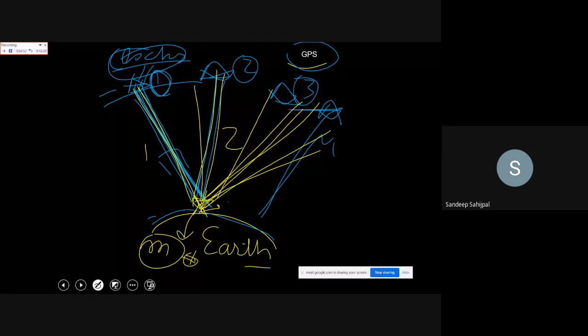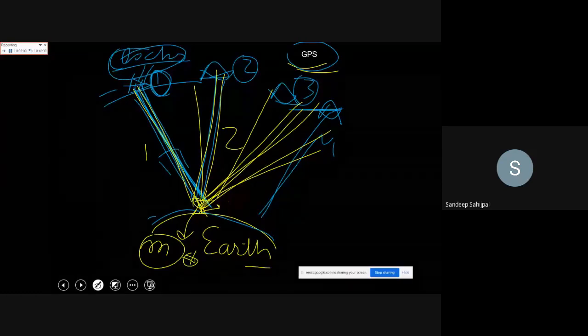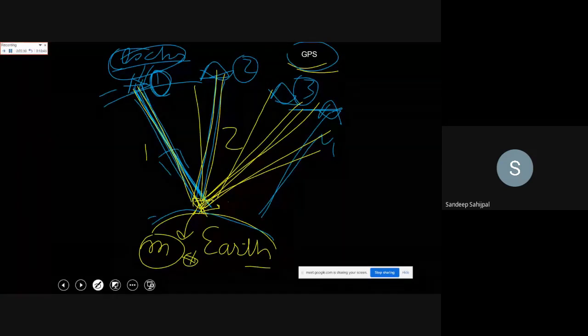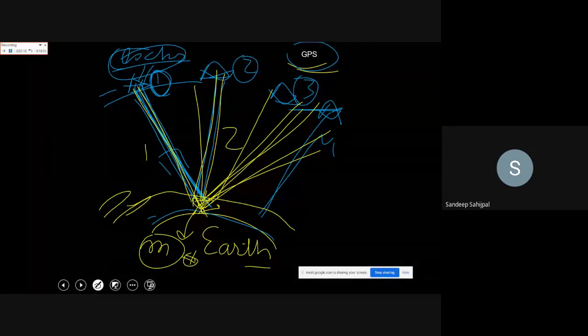Let me repeat it again. We have several GPS satellites, more than 20. America started this as a defense program, because they were using it in their missile program. If you have heard about it, there is a cruise missile, there is a ballistic missile. Now, how does the cruise missile go to a particular location and destroy the target there?